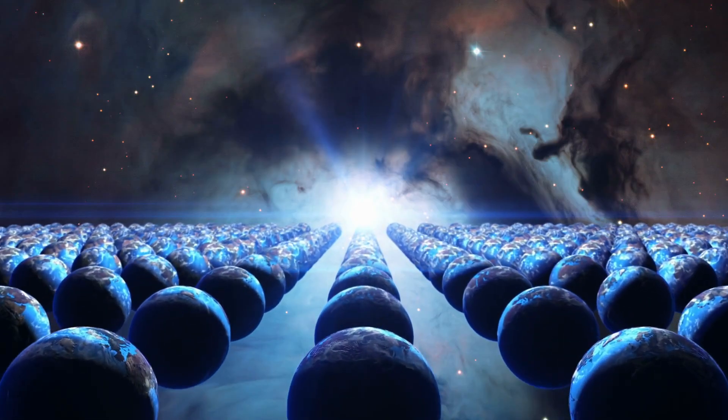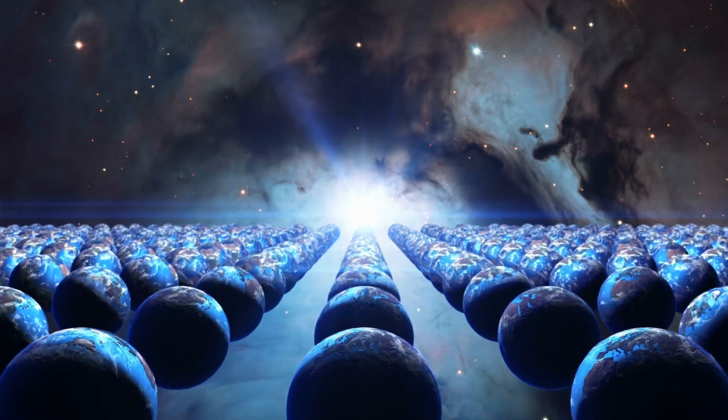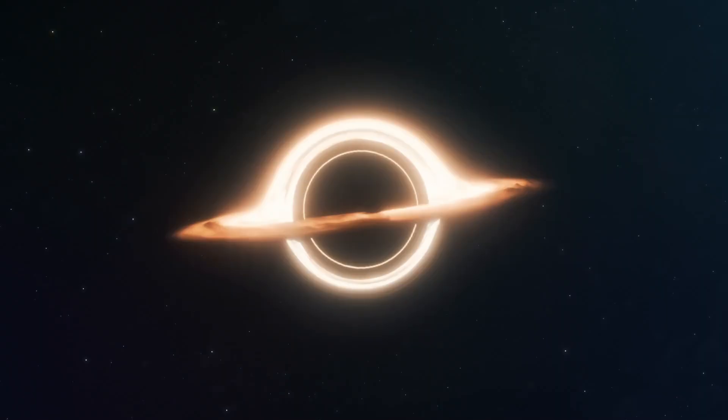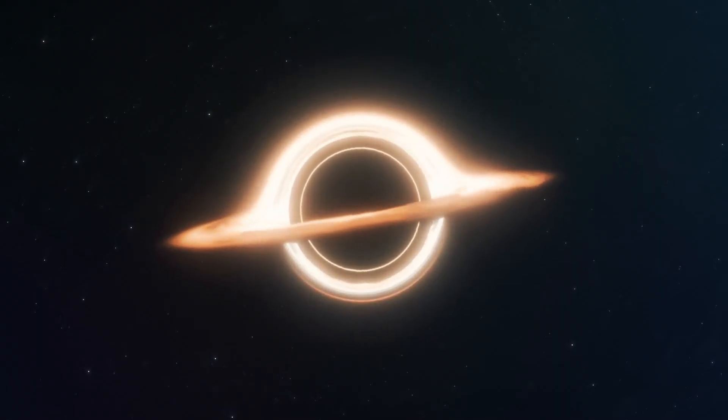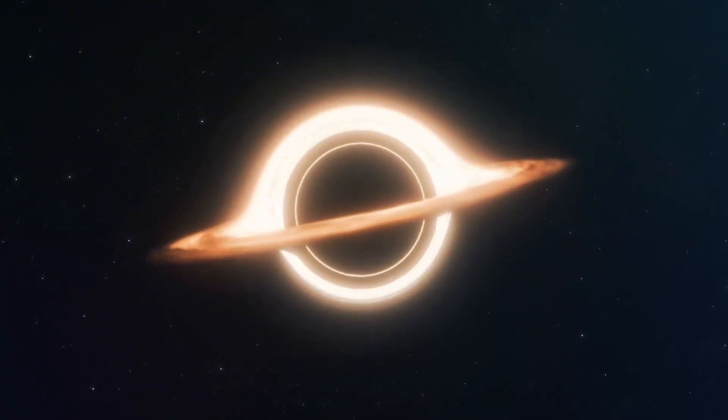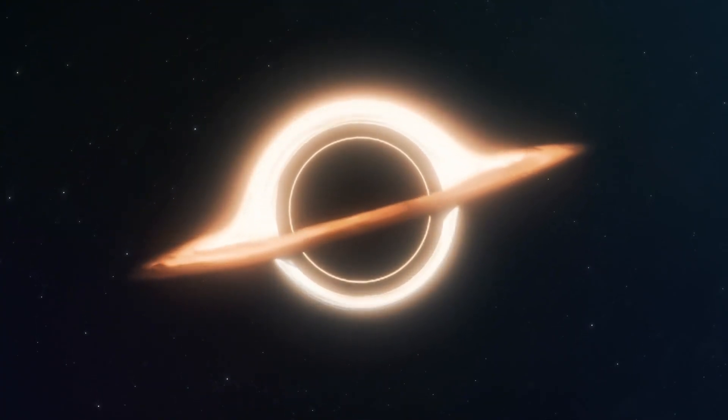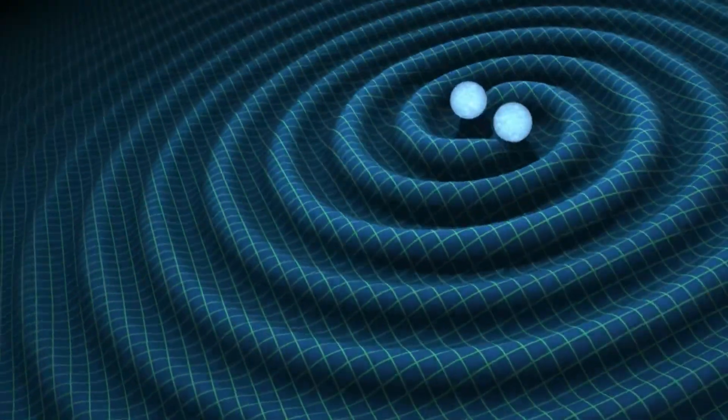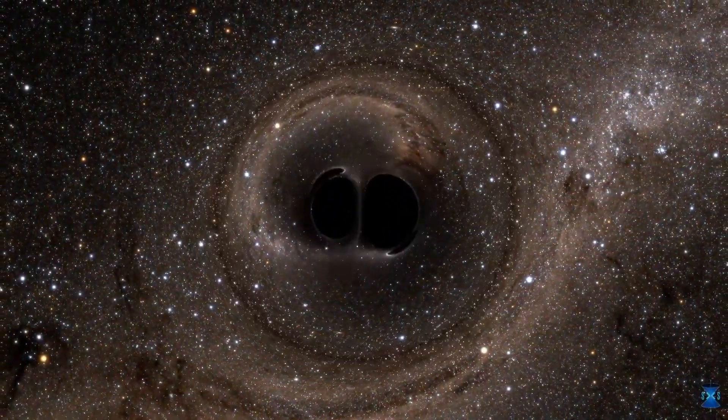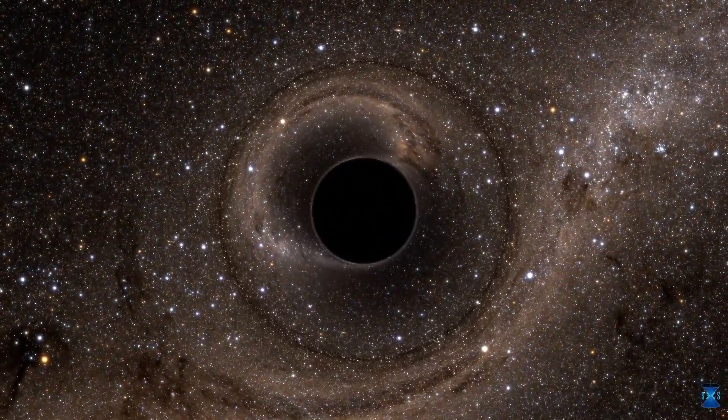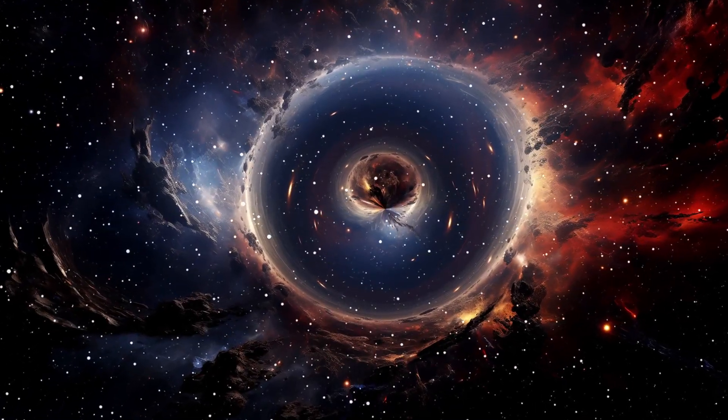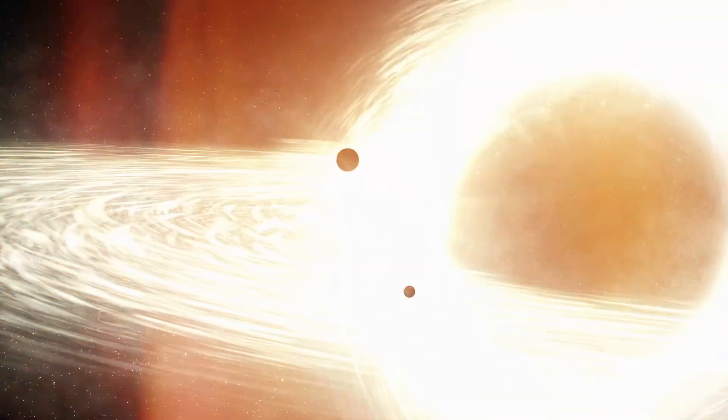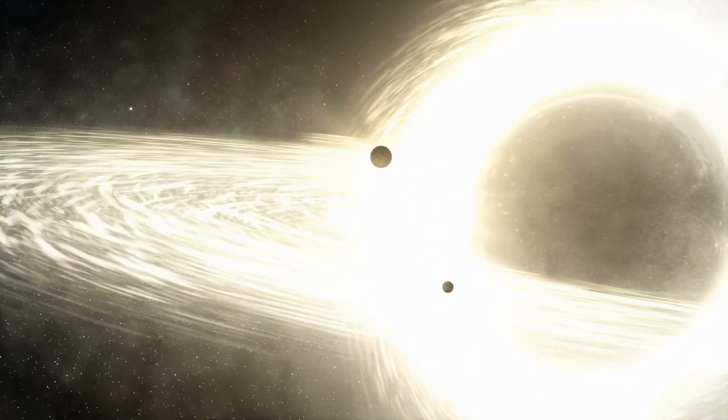This elegantly explains everything. It explains why we could find no source in our sky. The source isn't here. It explains why the signal was incomplete. The wormhole itself acted as a cosmic filter. It may only be permeable to the fundamental vibration of gravity, while the complex physics of the ringdown, the formation of the new black hole in that other reality, was unable to make the journey across the wormhole. The trip through the wormhole itself distorted the signal, shearing off its final moments.